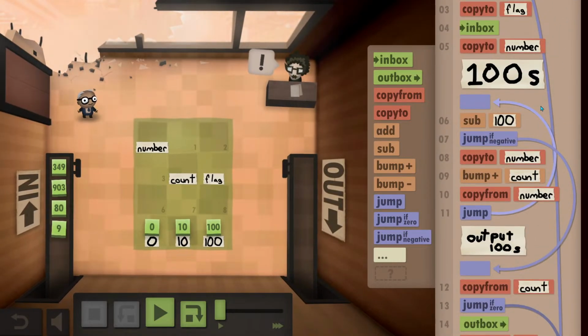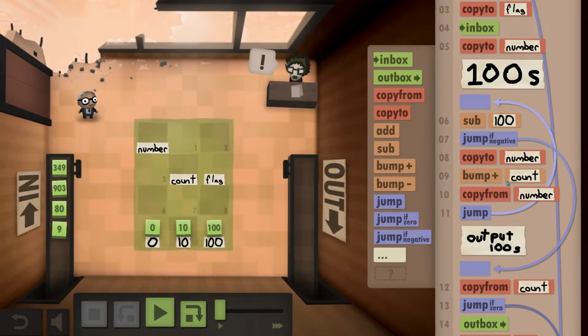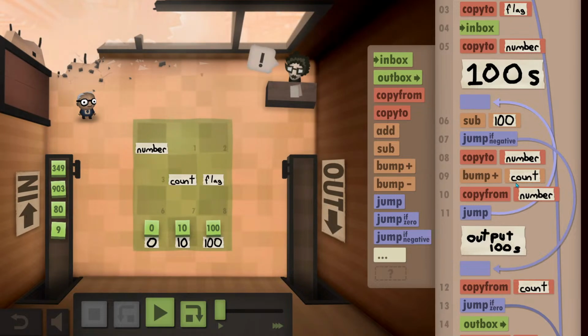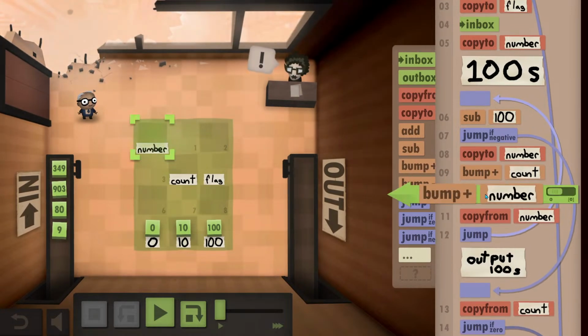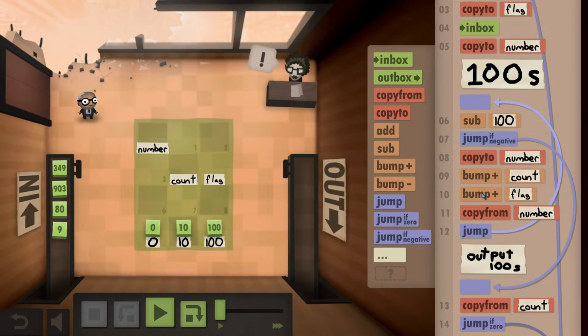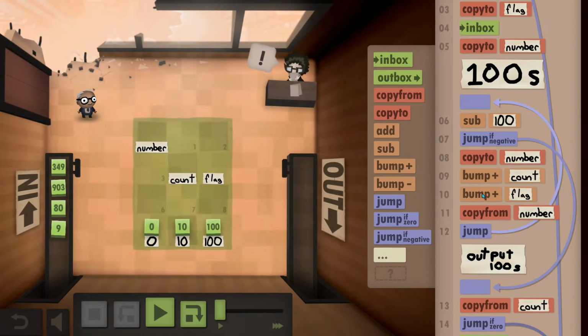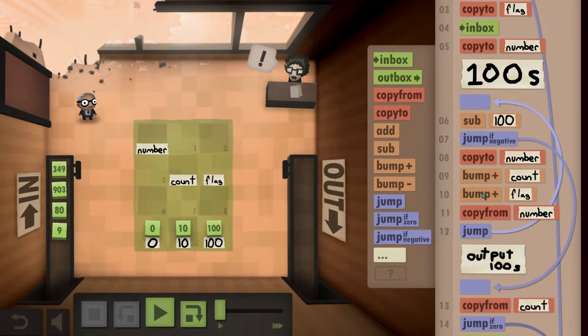If there were any hundreds, that means I'm going to have gone to here. That's going to slow things down a lot, and that may force me to do it the long way.